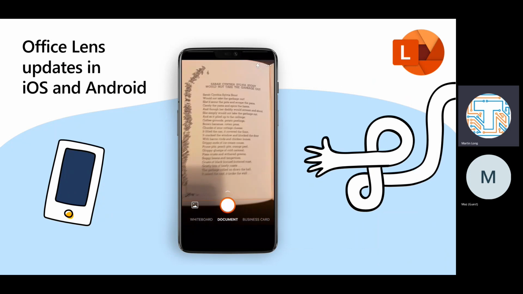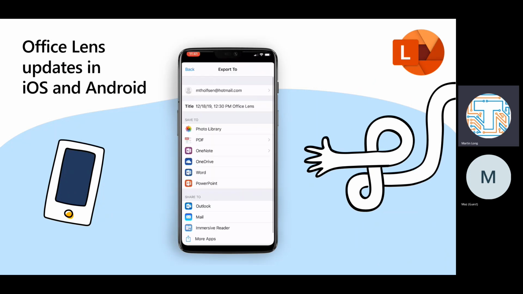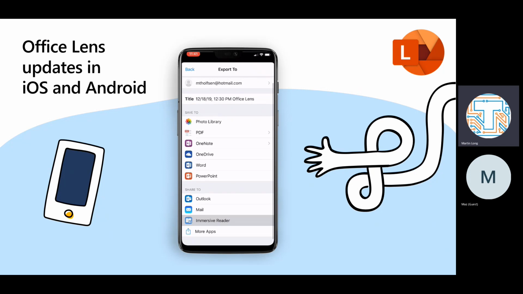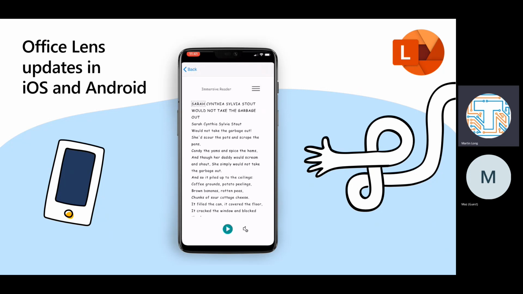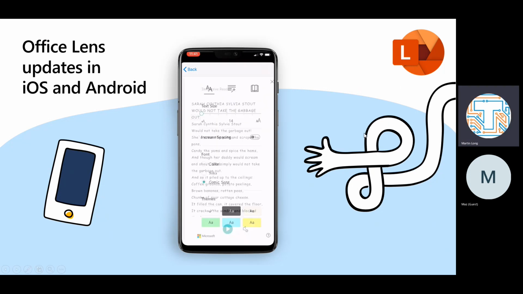Another option is something called Office Lens, and you can see the animation there on screen. Office Lens is an app that's available to download. You can get it on iOS or you can get it on Android. It is being developed for other platforms as well. Just pause while that's being read.